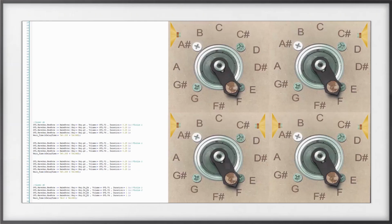On the left side, you will see the music scroll up as the motors play the music. Now, the music on the left side is technically from when I was having a single motor play all 4 parts, but you can see what's going on with each of the motors. Now, without waiting any longer, let's play Beethoven's 5th Symphony.